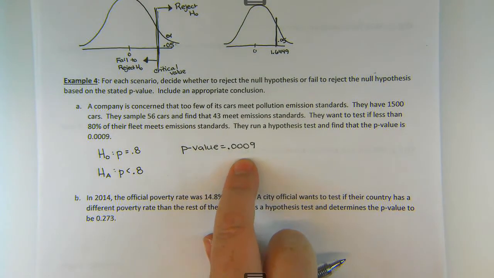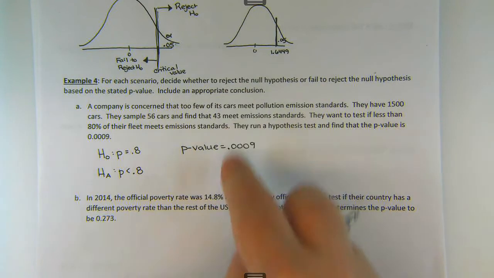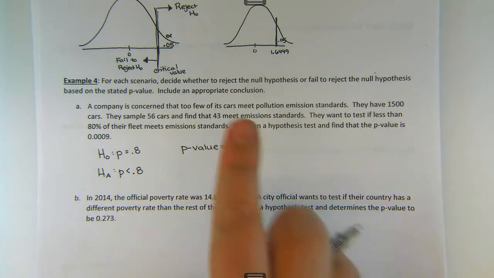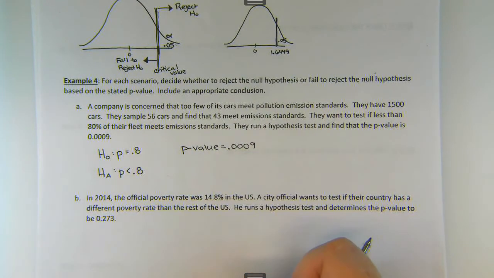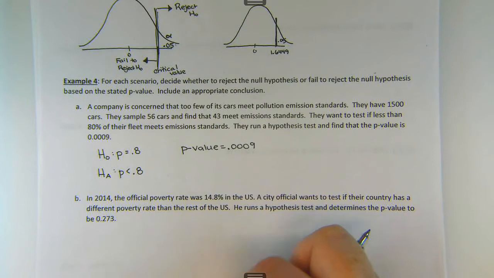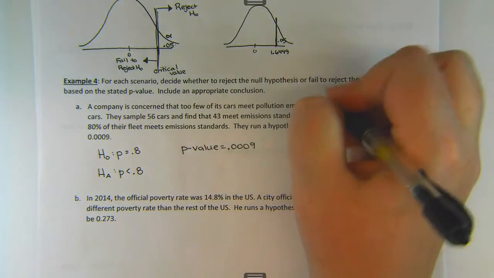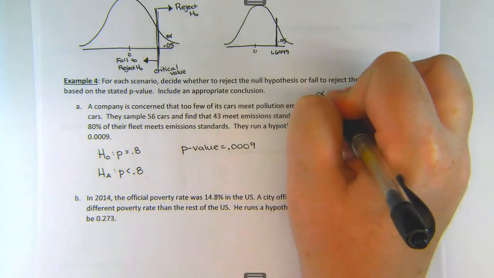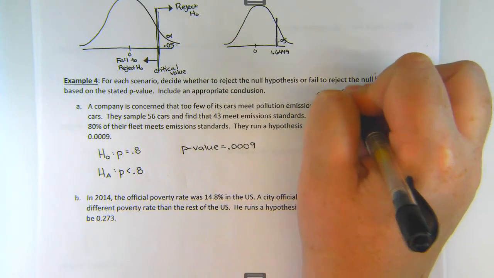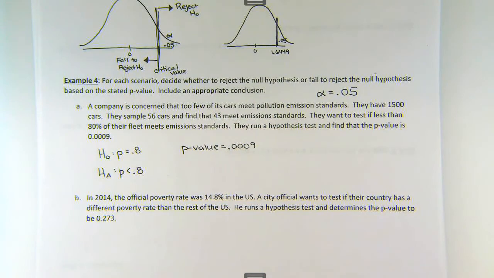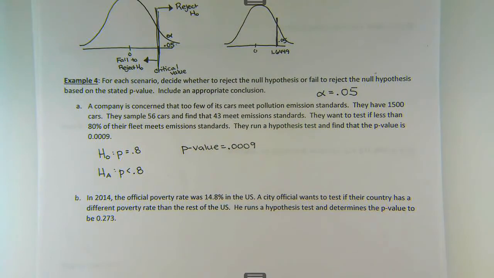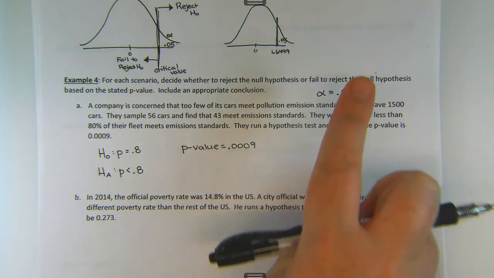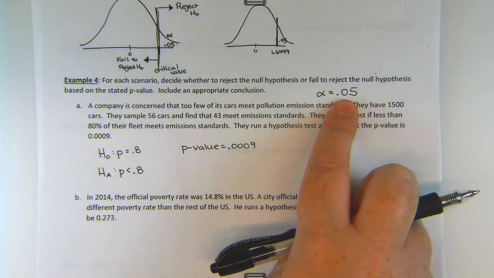And what we need to do is evaluate, is this number small or large? It certainly looks small, but to determine for sure that this would be considered a small number is to compare to our significance level. Now notice with all of these, they don't state a significance level to test against. So since they don't specifically state the significance level, we automatically use a significance level of 0.05. So what we want to do is compare the p-value to that value of 0.05.